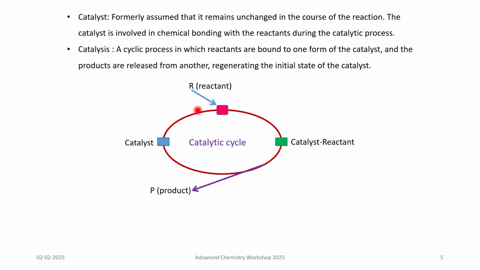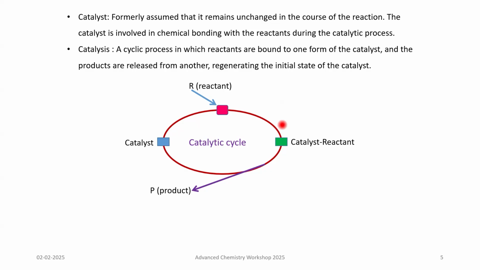This is a catalyst, and then the reactant comes and sits on that catalyst, the reaction takes place on the surface, and then products come out and the catalyst gets released. This is a cycle. This is what people have been looking at earlier, but now we are not very happy with that. What happens here? We want to know more about what is happening in situ at the atomic and molecular level. That is what we are currently focusing on.